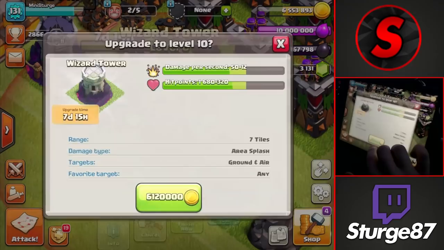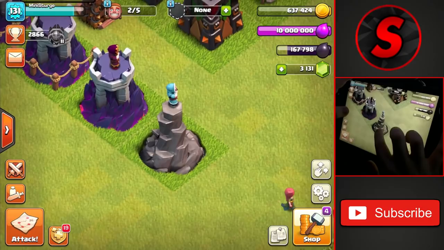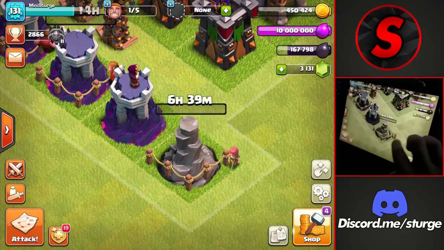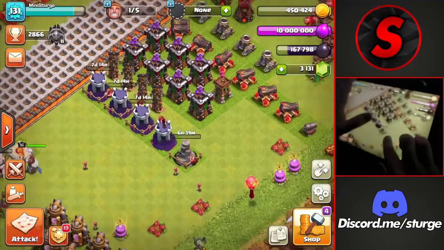We still have two builders, and we're going to upgrade one more Wizard Tower, this new one, up to the same level as the other ones. I am going to continue to upgrade this up to the same level as the other ones, up to level 9, and then we'll continue this one up to level 10 once that happens. We now have one builder left, and we're going to be upgrading the Warden up to level 17.